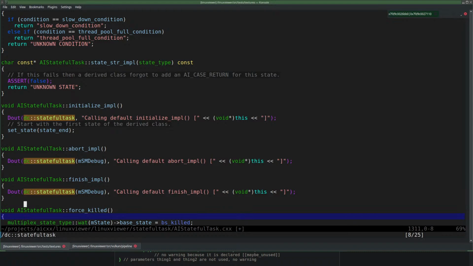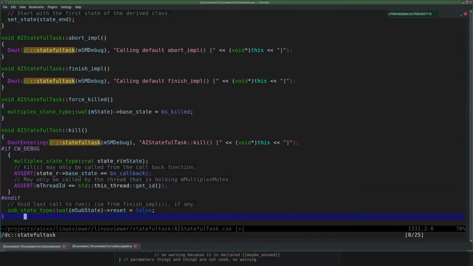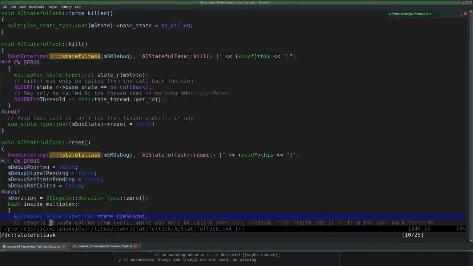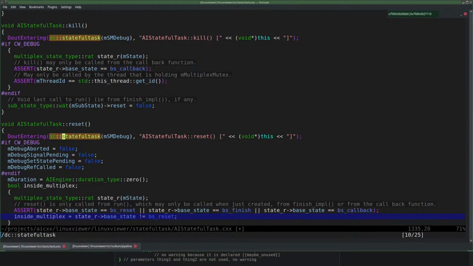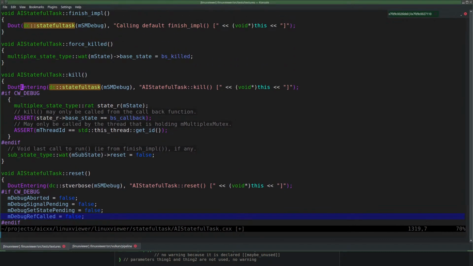Default abort then also, I suppose. Finish implementation. Kill. Yeah, I mean, if the task debug is on. It's not really verbose either. It just happens once. And I definitely did not like the reset. Actually, maybe also the kill is not interesting.